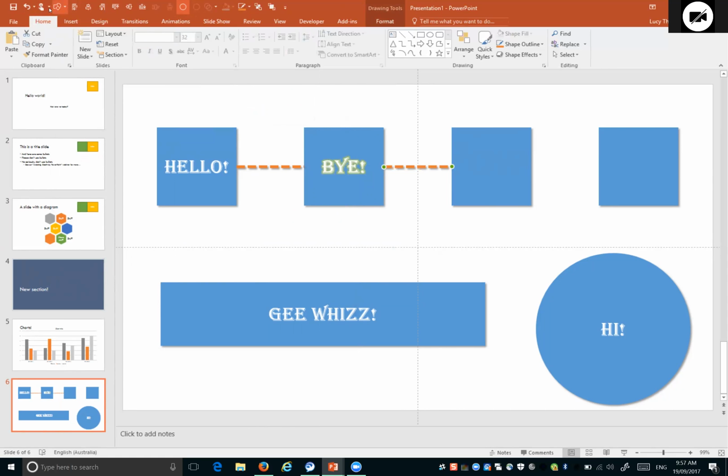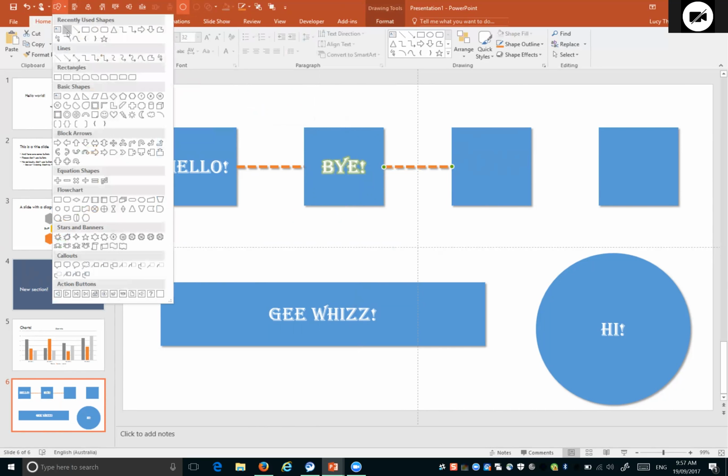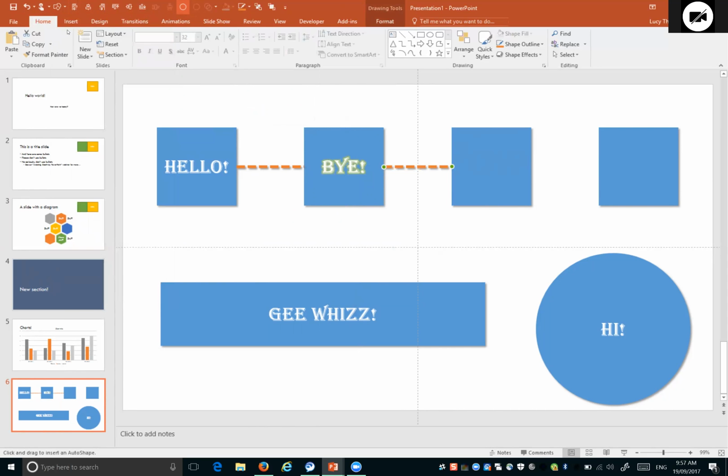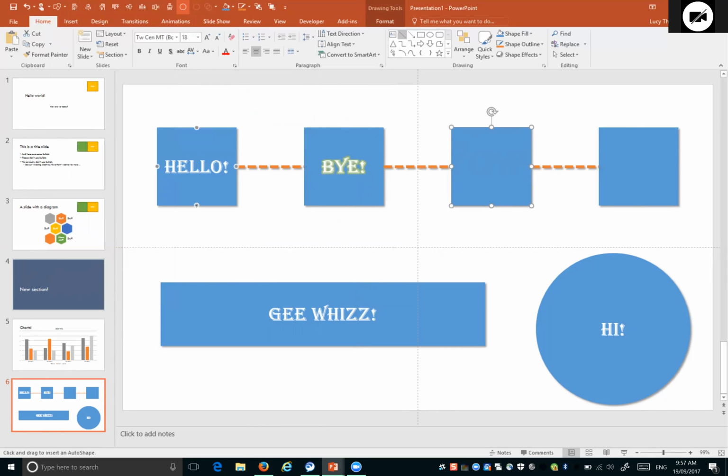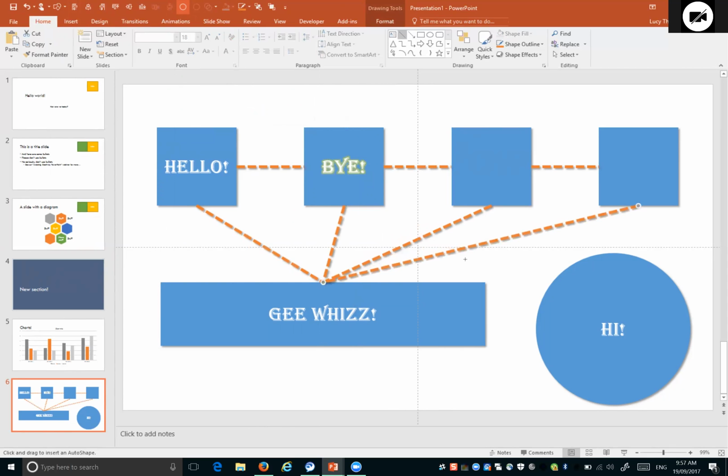Okay. Another little tip for you. If I come in here, let's see if this works, this doesn't always work. If I double click, that should then mean that, no, it's not worked for me. Try right clicking instead. Okay, lock drawing mode means that I should now be able to just draw a bunch of lines. Okay, let's hit escape to get rid of that.